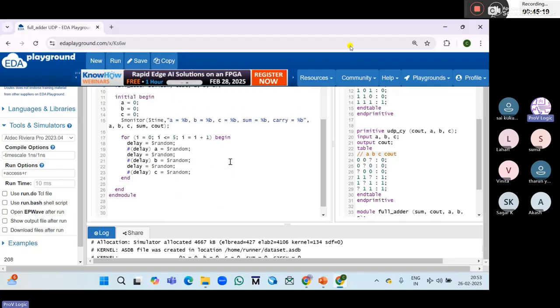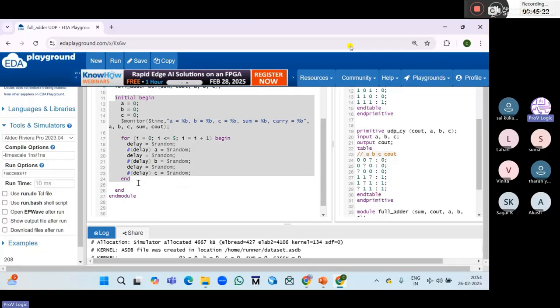Yes, because we are writing it within the initial block, initial begin and end. Whatever changes are there within this initial block, it will monitor. If you write outside this block, it won't monitor. Within the initial block, even if you put any loop, always, or if-else, whatever, every change will be monitored.